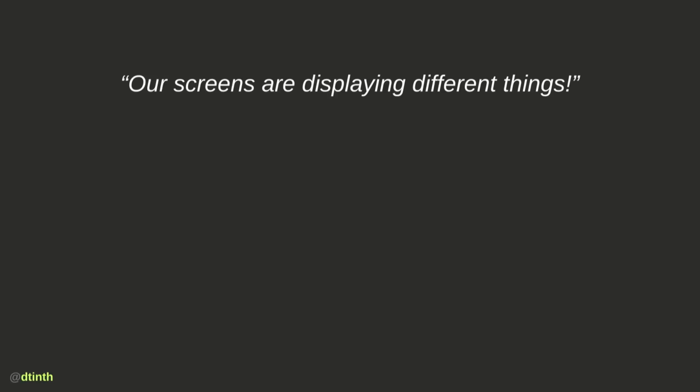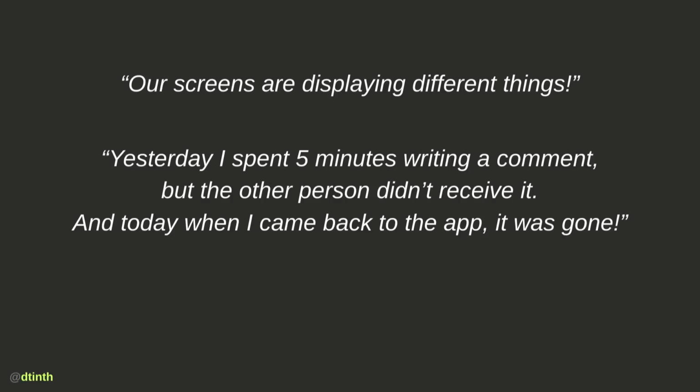They become inconsistent. Or something more severe, such as this one: someone writes a comment, the other person doesn't receive it because it never gets sent, but the app acts as if it was already sent. So work is lost, and that's pretty serious, I think.